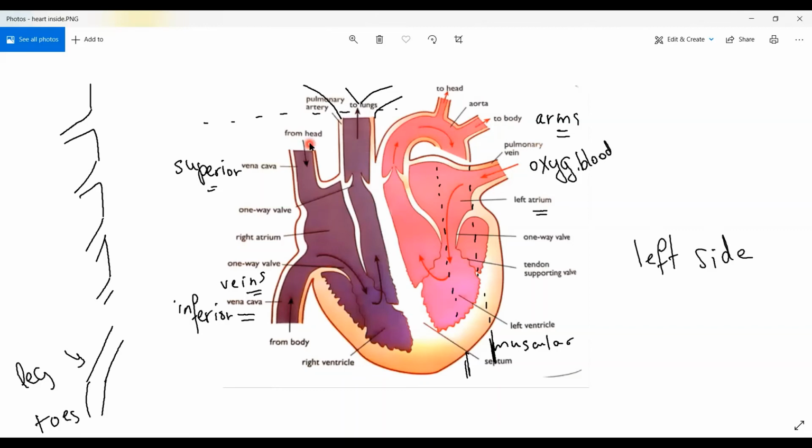While the veins, whether the vena cava or the pulmonary veins, as you can see from the arrow, are returning the blood to the heart. Never mind whether it is oxygenated or deoxygenated. Any blood vessel that returns the blood back to the heart is called a vein, no matter what kind of blood is inside. Okay, it's a matter of taking blood to or from the heart. From the heart, it's arteries. To the heart, it's a vein.